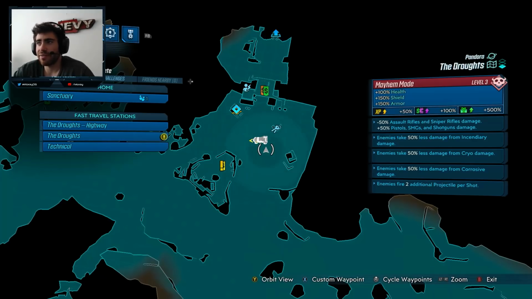This means, however, that when you get a plus to damage, like pistols, SMGs, shotguns, and then the minus to damage, I was assuming that our damage was going to be equal, that we were going to be doing normal amounts of damage. I've said in past videos we have no boost to our gun damage because we had a minus 50% and then a plus 50%. That isn't the case. So we'll show that off in the next one.